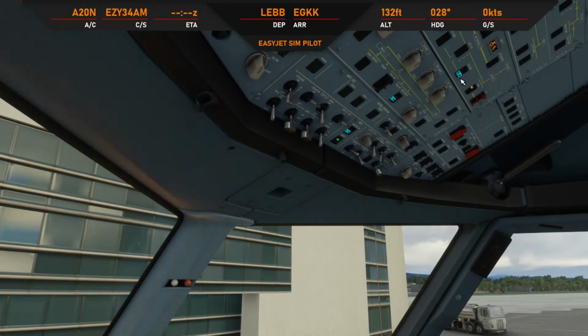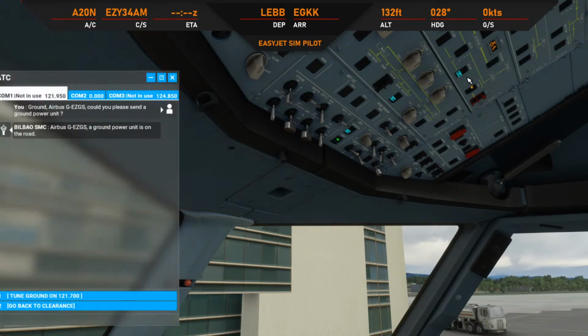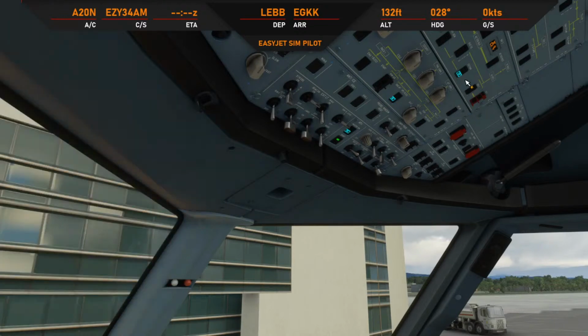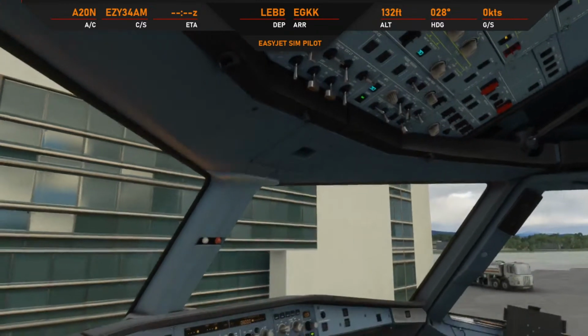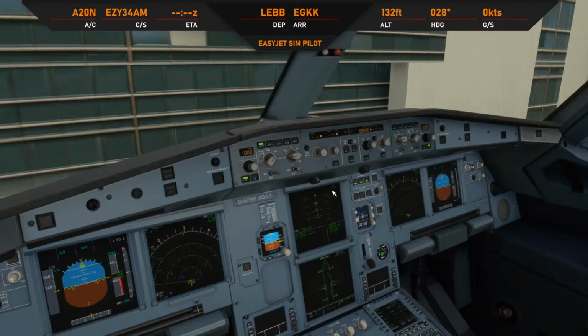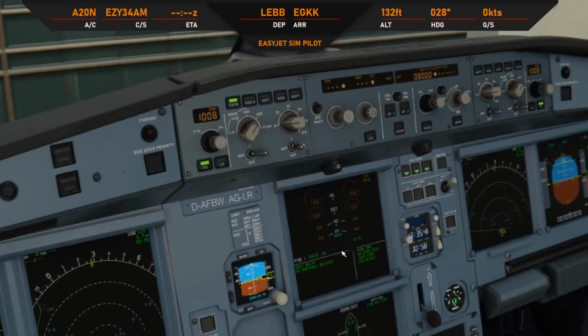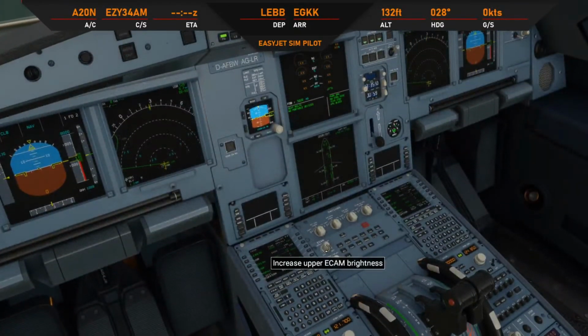We can disconnect our external power. So again, just to be realistic, let's tell them that we're done with that. Oh, actually, they've already disappeared, because I've called the tug. Again, I've called the tug using the pushback helper, not through Microsoft Flight Simulator's control. So we've now turned that off. So, rotating beacon light is on. We want to check that we've got the message here saying the nose wheel steering has been disconnected, to be fair to the tug driver.